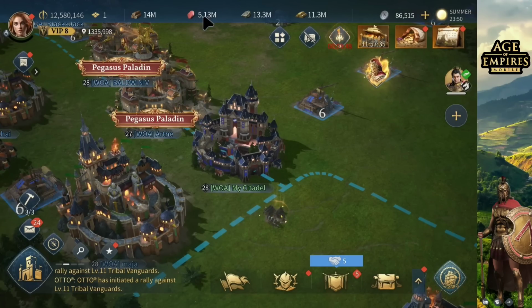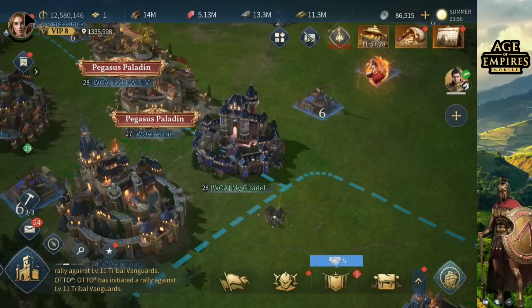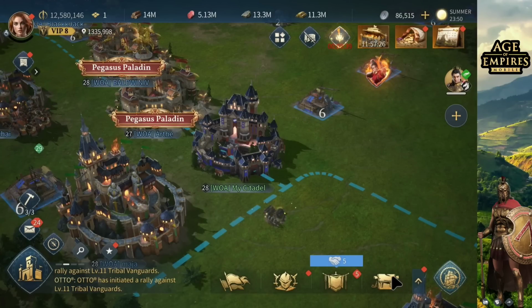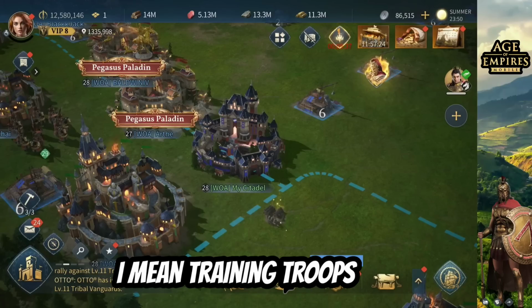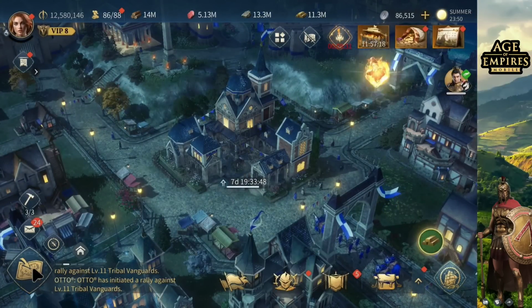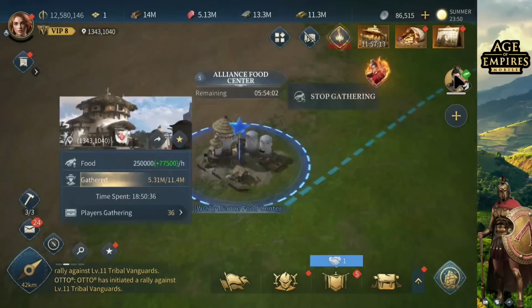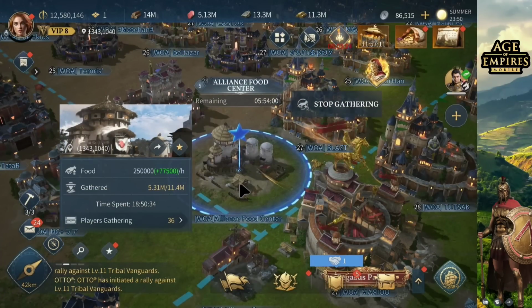For example, food is the most important item in the game because you're going to use it to do a lot of different stuff. When you train your heroes, you're going to need food, and also in the hospital, you're going to need a lot of food. So it's the item that you're going to be gathering a lot. As you can see here, I have Lubu in the Alliance Food Center. So make sure you have one hero going to the food center to help out.